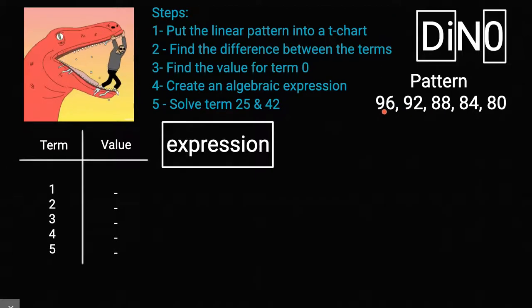Okay, so our pattern is 96, 92, 88, 84, 80. Again, this is a negative or a decreasing pattern, so it's a little bit harder than we're used to. But again, I encourage you to just try your best. It's math. I'm not expecting you to be absolutely perfect at this point. I'm asking you to just try your best and see what you can do. And if you have any questions, just ask me. So I'll ask you to pause your video at this point. Go ahead and try this math out and see how it works out for you, okay? So you are pausing this video now.